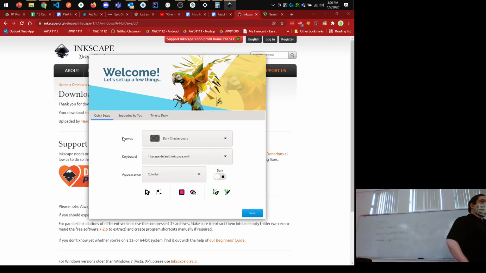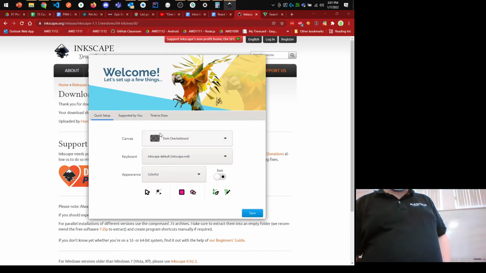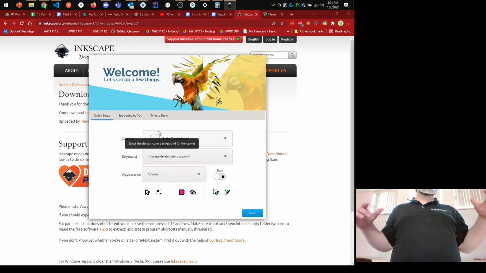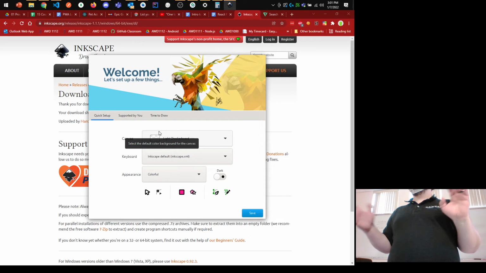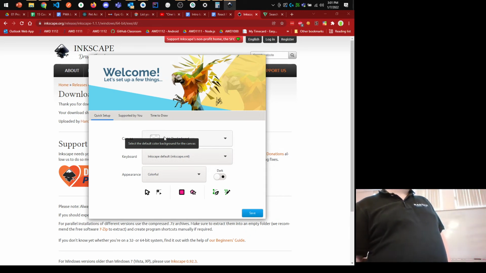to make it easier to work with icons, because oftentimes we want to make things work with a dark theme. If you want to make things work with a night theme, it's better to start your background as dark. Vice versa, if you're trying to build a light theme, you may find it easier to start with light checkered. So definitely pick that based on whether you're working with a light theme or a dark theme, because changing that will help. So I'm going to go with the dark checkerboard.